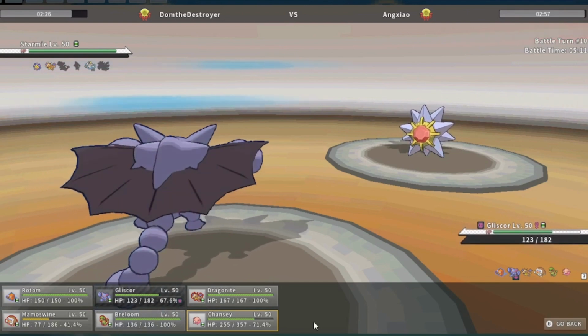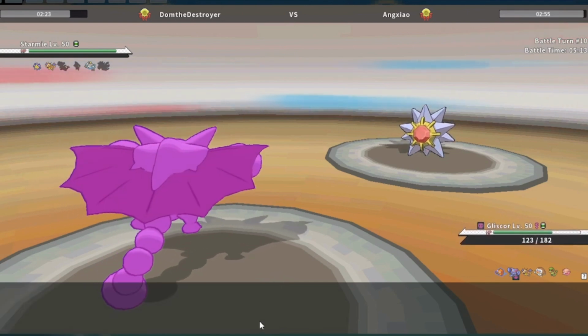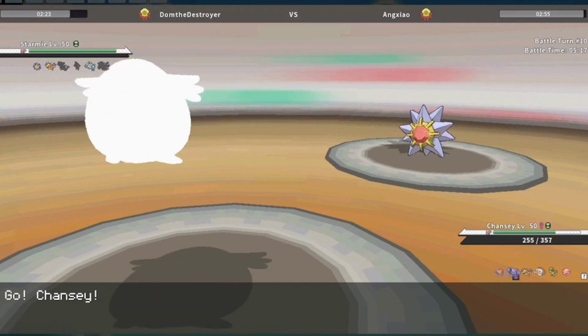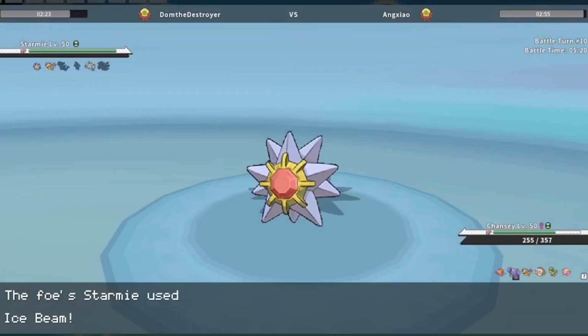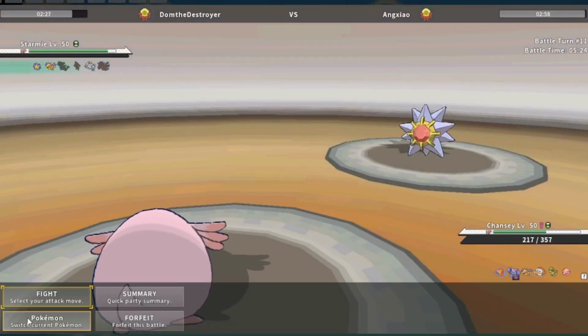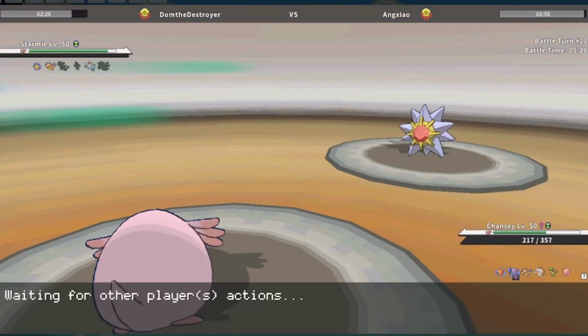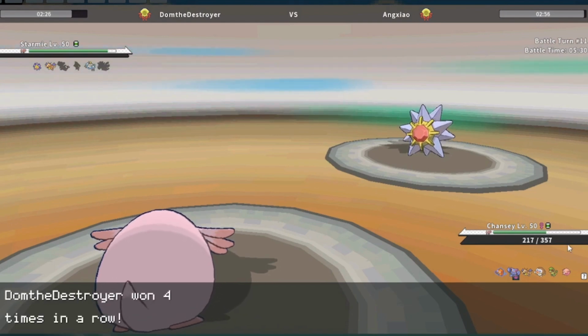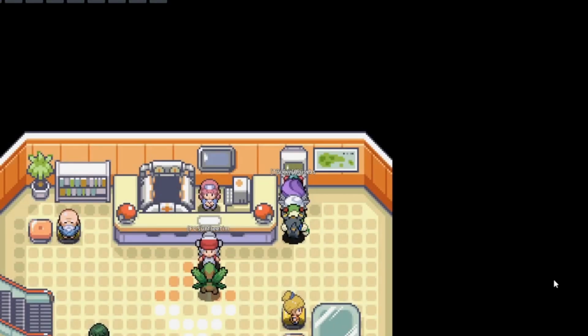Here we can go into Chansey, and we're gonna click Teleport. Okay, he's got Life Orb actually, so I'm gonna Soft-Boiled. Okay, he forfeits. Makes sense. So there, we didn't lose a single Pokemon. So yeah, this team's pretty good. Try it out, and I'll see you in the next one.